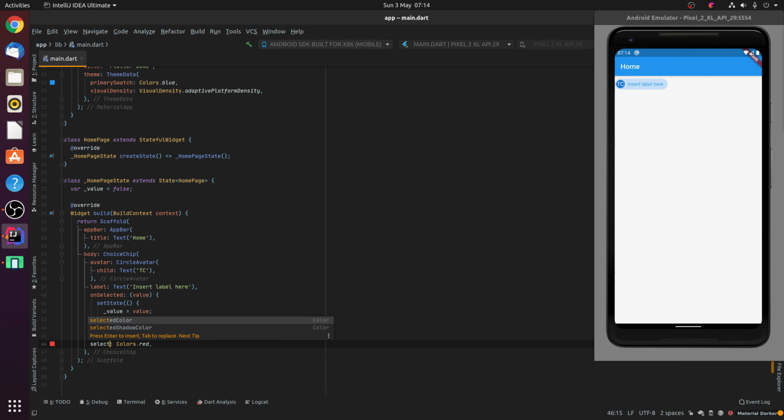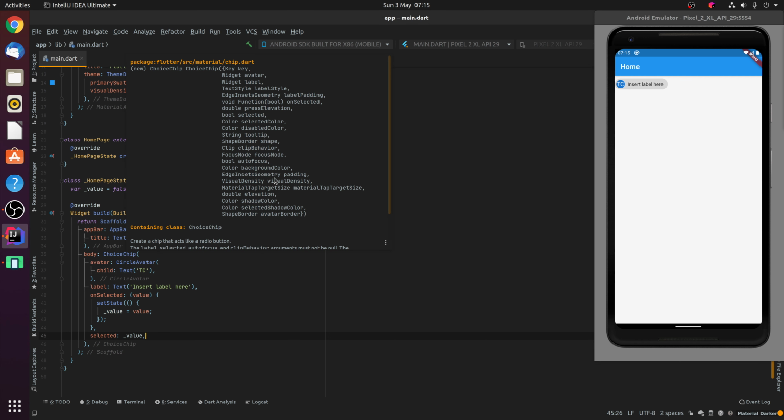You can change this by changing the selected colour. You'll notice how now, when the ChoiceChip is selected, it will use that red colour, and deselected will revert back to that grey default colour. You can also use the disabled colour parameter to update the colour of the choice chip when it's disabled, which we saw at the beginning of this video.